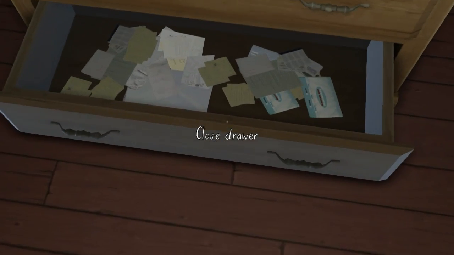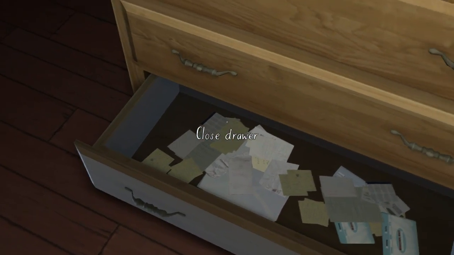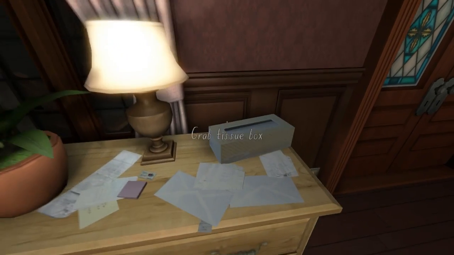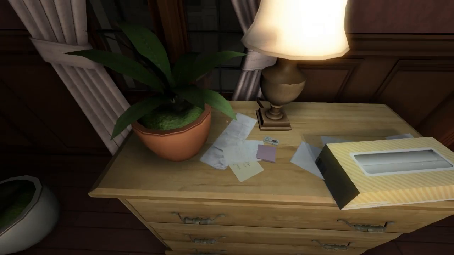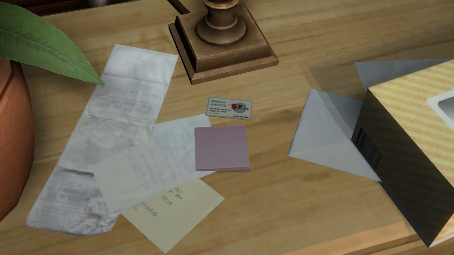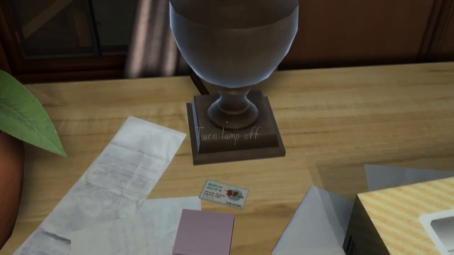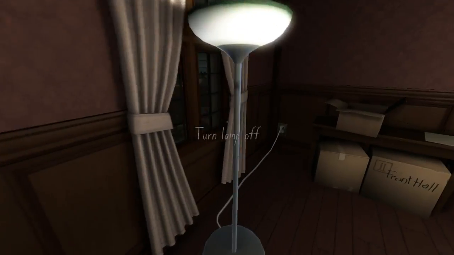Anything in the bottom drawer here? Looks like nothing I can really interact with. I was tempted at first to turn the reticle off, but I think it's kind of useful when you use it in conjunction with the fact that these items will light up if you pass over them. Things that are interactable you will be able to see quite obviously. Is there anything here to give anything away? It's mostly detailed enough that you can read it, but it's just a little bit too dithered in that case. I'll leave all the lights on because I think we're going to want it.